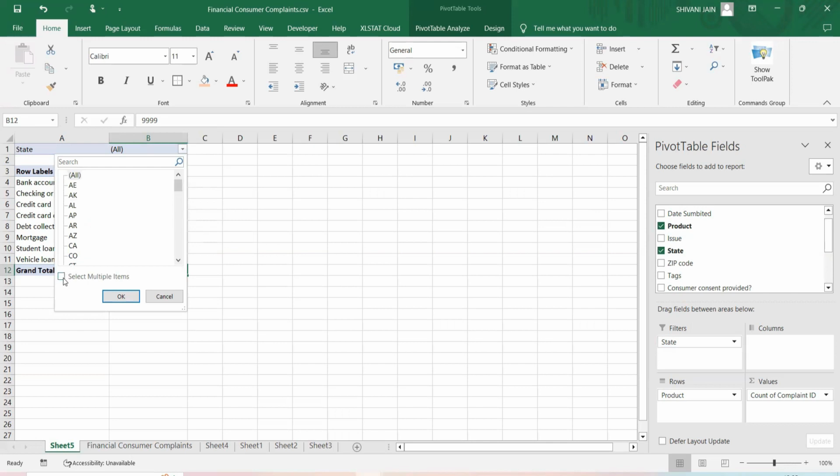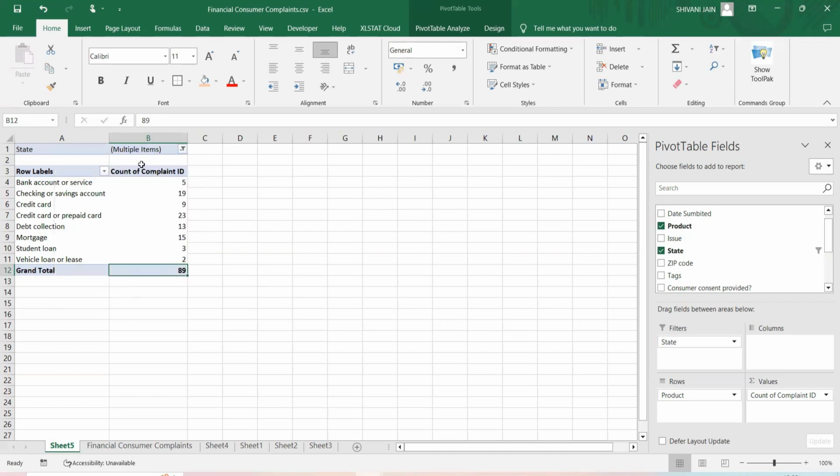Click on this, select multiple items. I want to see AE, AK, AL, and AP. Click on OK. We can see that for these 4 states we have the data. We have a total of 89 requests, and the maximum requests are for credit card or prepaid card. This is what we call pivots.